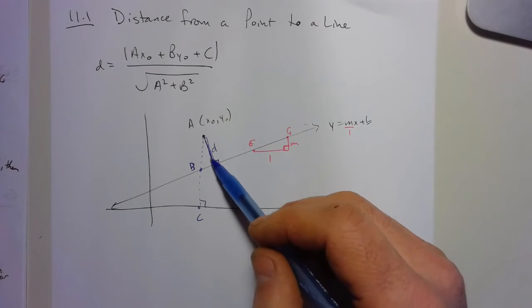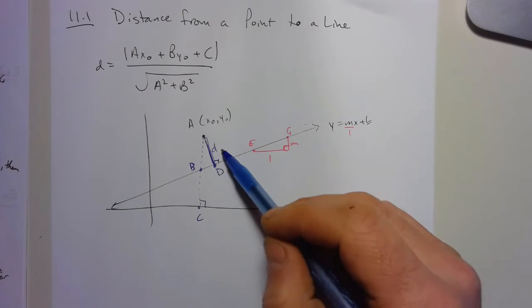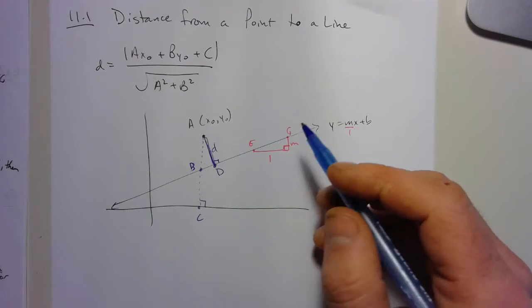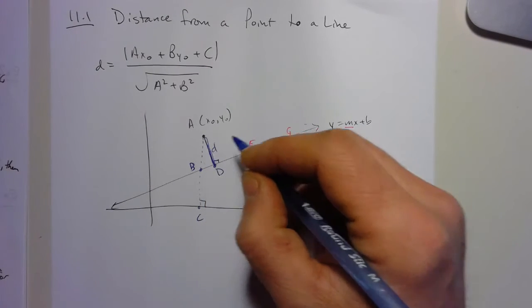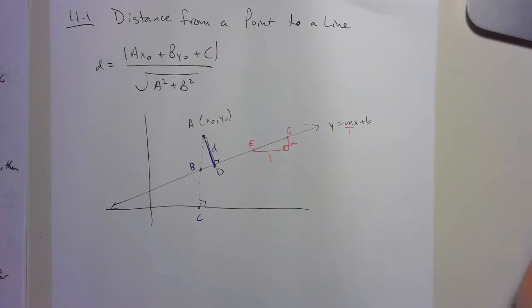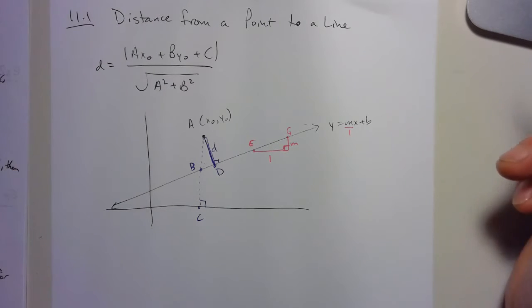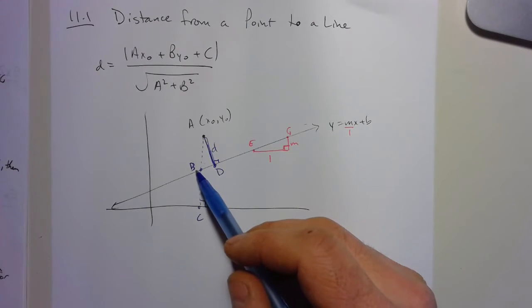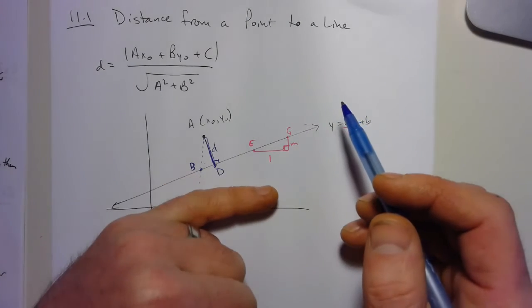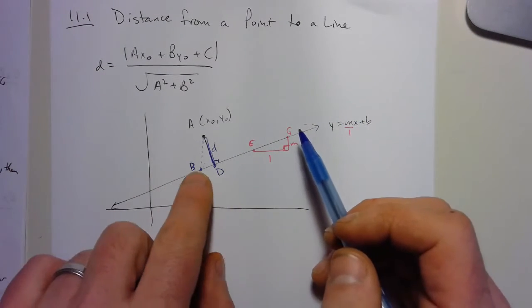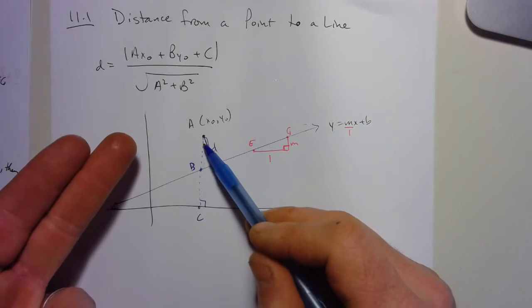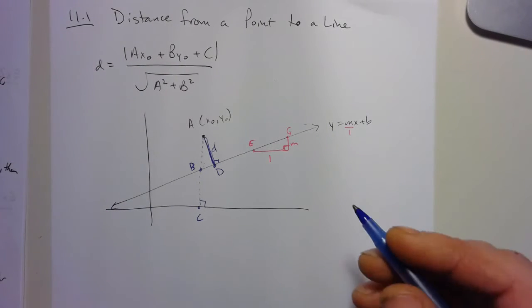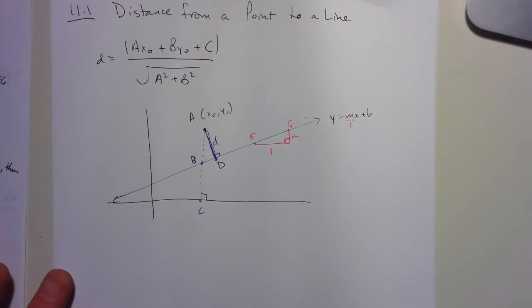Since this is perpendicular to that one, we can say that this angle is congruent to that, and that's congruent to that, because of the perpendicular aspect to it. Just coming from the fact that this is vertical. If we were to slide this down and put it right here, we could see that if this pink angle was drawn right here, these two angles would make a right angle. So these two angles would add up to 90, and these two angles add up to 90. So we can see that there are congruent angles. That's why we know that those two triangles are similar to each other.